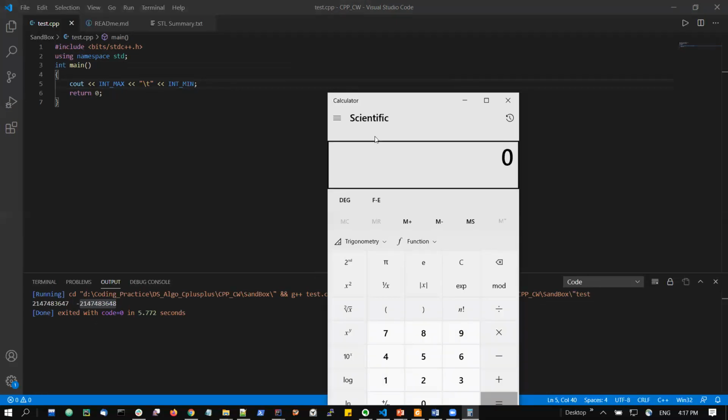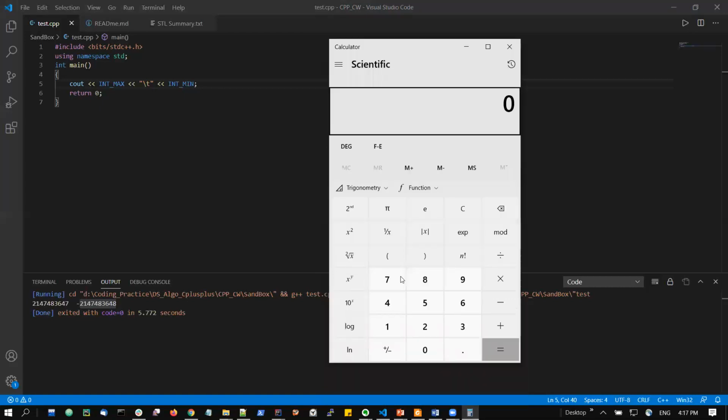So you see from here, we can see that this integer is taking 4 bytes of space. Why am I saying that? Because the maximum value an integer variable can store is this. If I do 2 to the power 32, this will give me the maximum value of an unsigned integer, something like 4.29 billion.